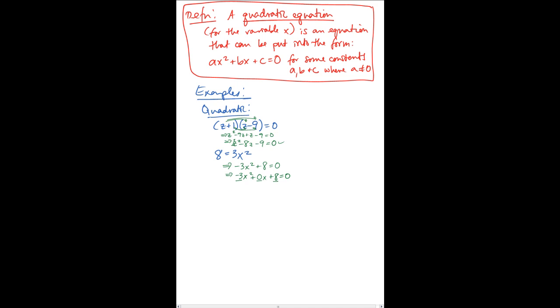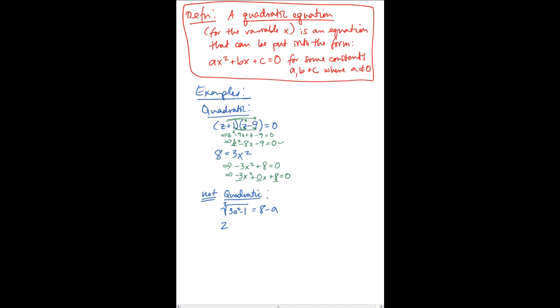What are some examples of things that are not quadratic equations? Well, for example, if we took the cube root of 3a squared minus 1, we do have an a squared and whatnot in here, but this cube root here means there's no way we can rewrite it in this form, ax squared plus bx plus c equals 0. We're not going to have any way to be able to get rid of that cube root.